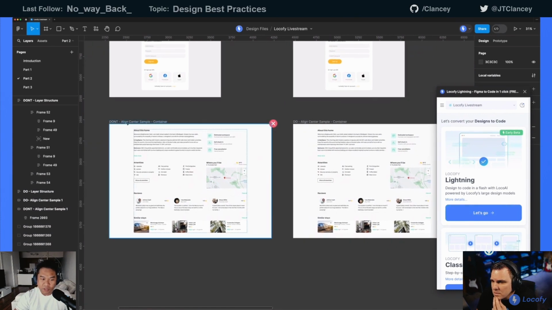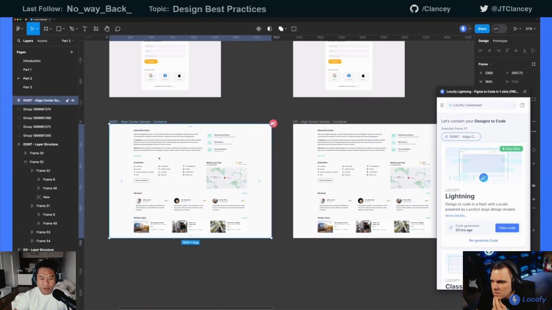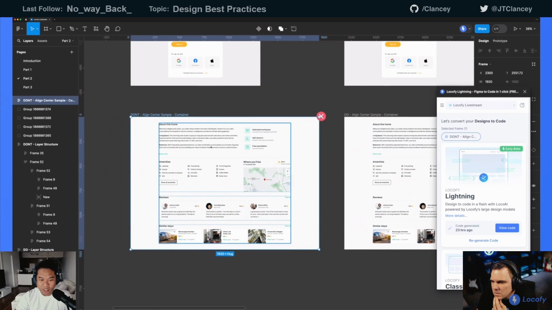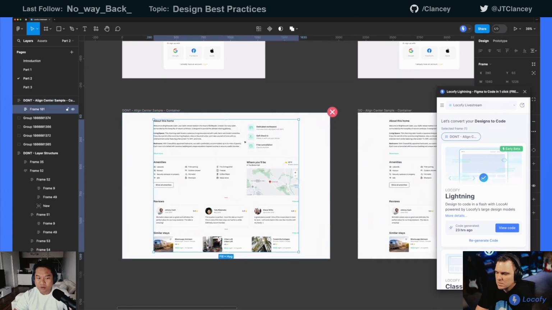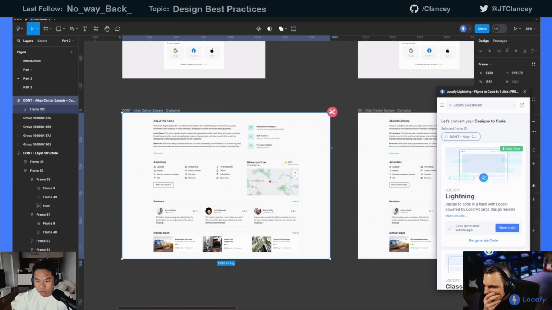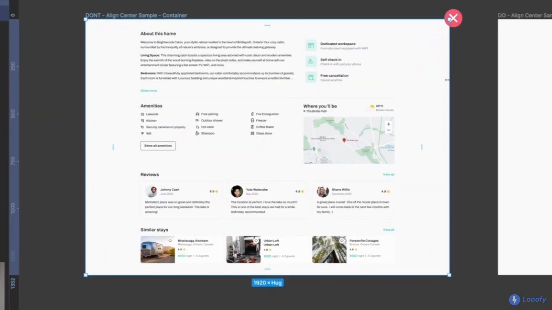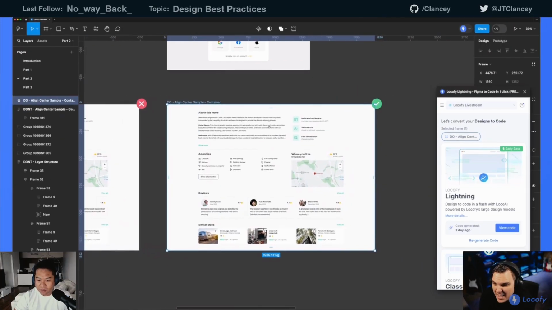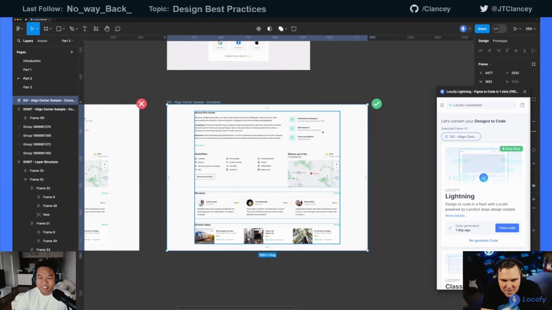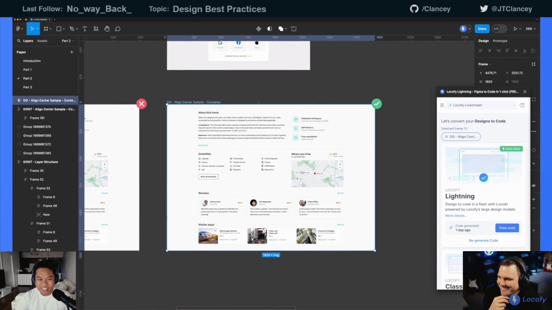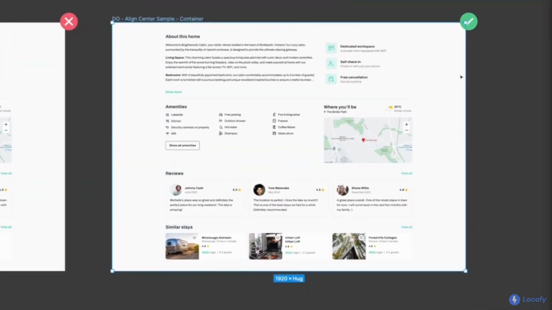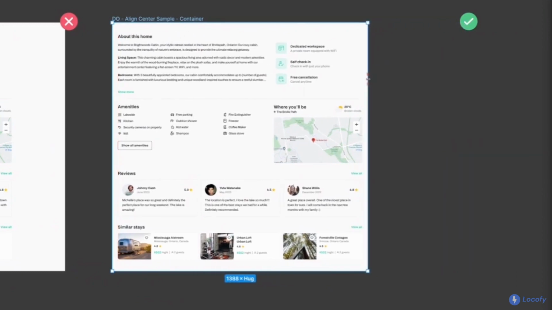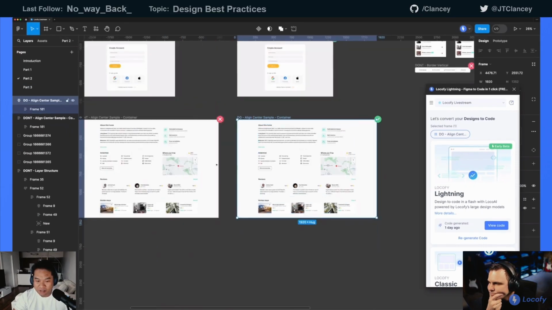So let me show you this. This is the most common layout. We have this on like every website, right? So it doesn't have to be full screen every time. We will have content in the center, but when you add auto layout on it, it will again add big paddings in here. You can see it resizes too early. Those of us with ultra wides hate this layout because it's still tiny right in the middle of our big screen. Yes, tiny, tiny. So if you have this, this is how you do it. This is what we want to achieve. So let me show you how to do that.